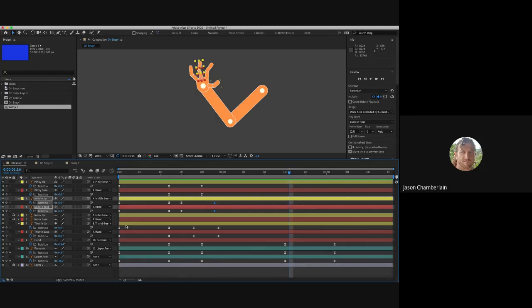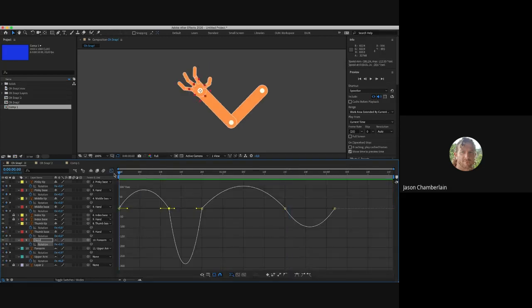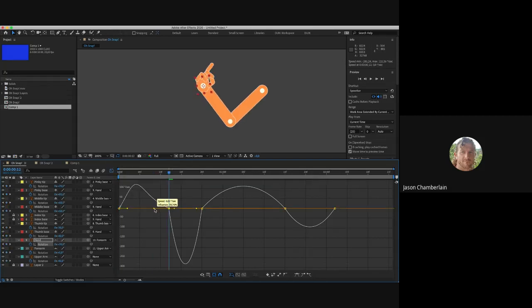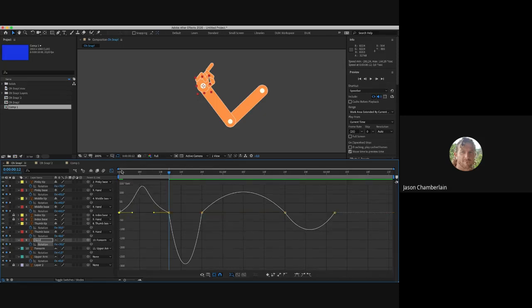All right. Then let's do the hand. Let's start working on the arms. All right. So we can do the hand. We'll do that separately. Let's take a look at it here. Right. So here we want it to build up. All right. So I'm going to have it do something like this, so that it speeds up and slows down. Okay. Then we have that snap as the fingers go.